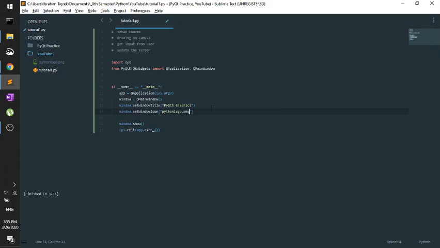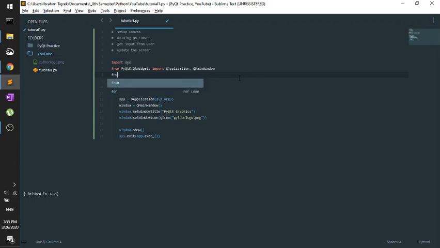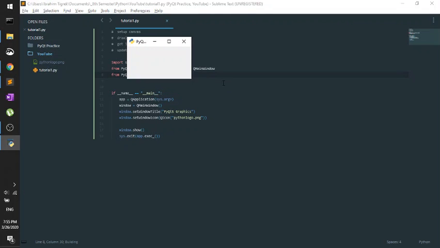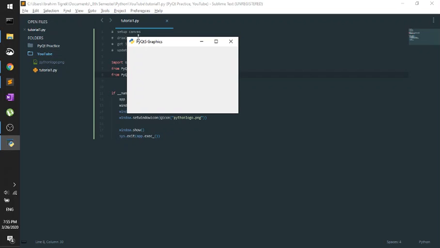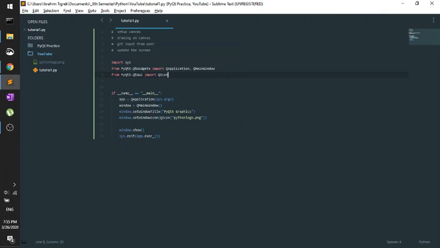So I have a logo in the same folder, and actually this will have to be a QIcon, which we'll have to import from GUI. So yeah, now we have the name, logo.